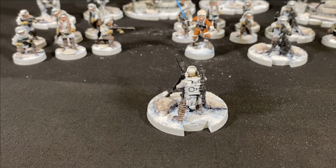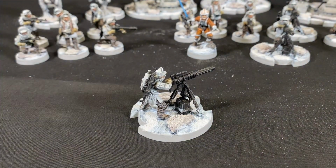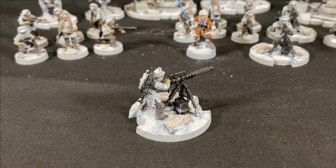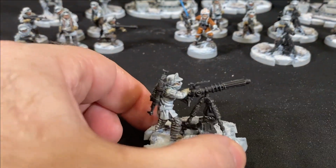With a lot of the guns, as you see in the films, there's a lot of just black work on them. So I've used very similar. I used Black Templar on it, contrast, so it does give that little bit of definition, but then I've highlighted it over with the Eshin grey. No different at all on there other than that.